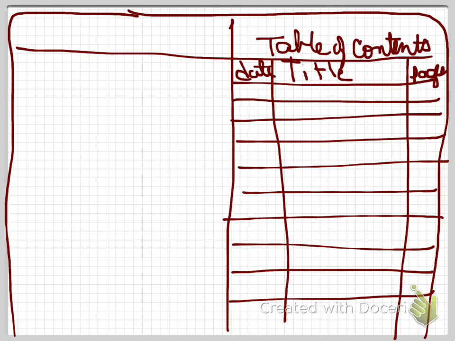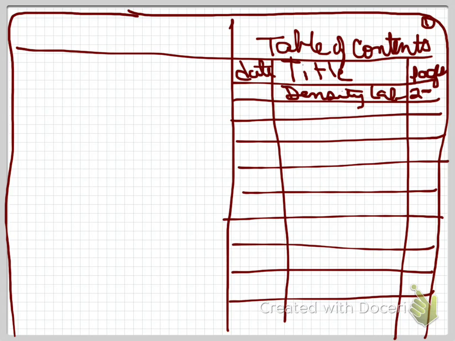And each time you do a lab, you're going to write the actual title here. Now, I'm going to title mine Density Lab because that's what I titled this lab. You absolutely can come up with your own title. So that's what I'm going to put right here. Density Lab. And in my lab notebook, this is going to be page 1. So I'm actually going to start my Density Lab on pages 2 through I don't know yet. And when I finish the lab, I'll come back and put the page number that I finished on.